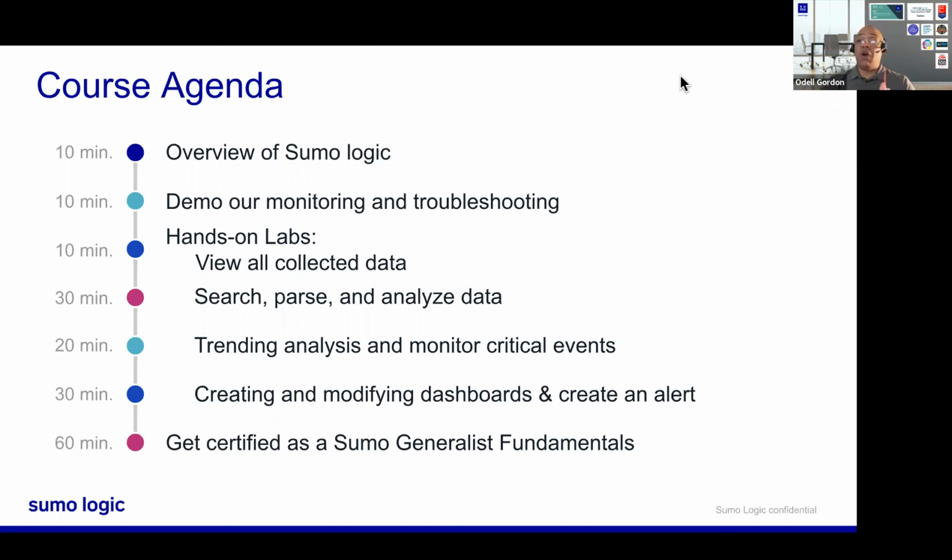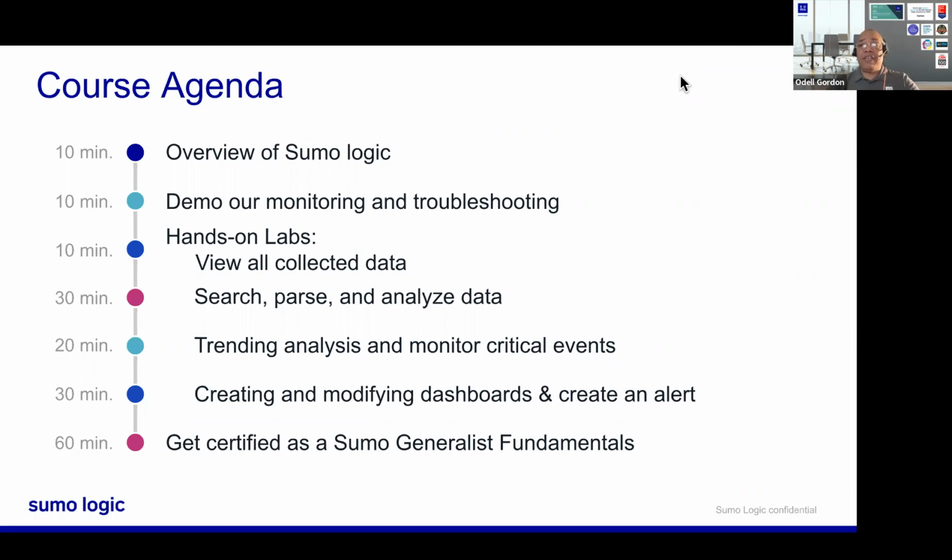We'll view all the collected data, and we will search, parse, and analyze that data. Through our analysis, we will identify trends. We'll also be able to monitor critical events. We'll then create and modify some dashboards and create some alerts.